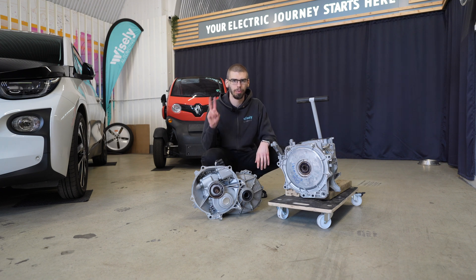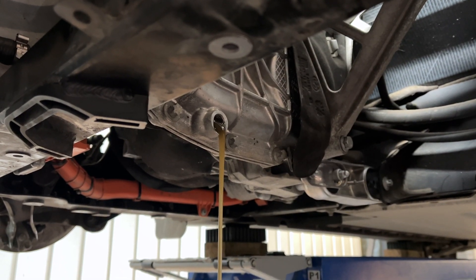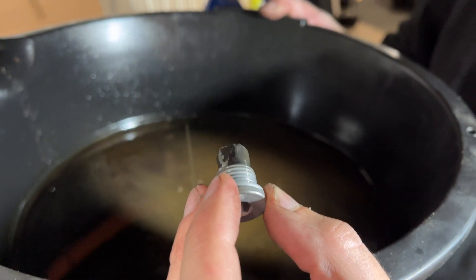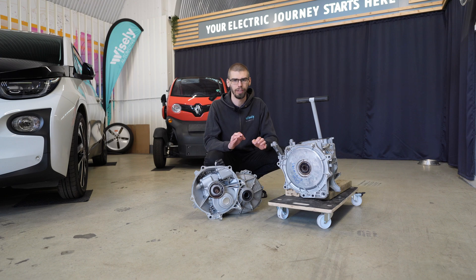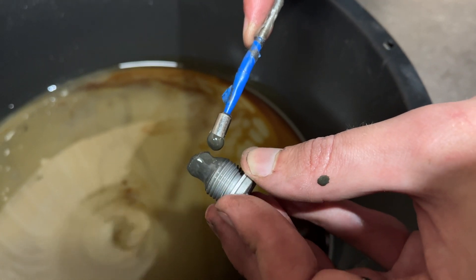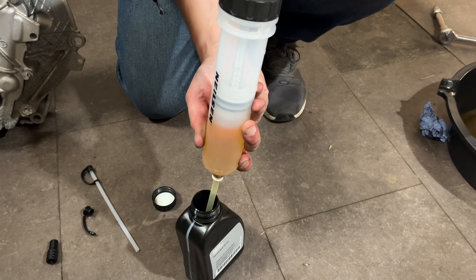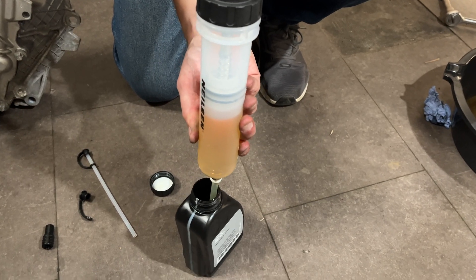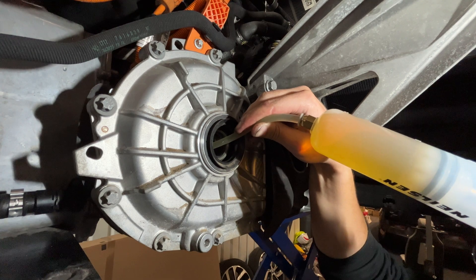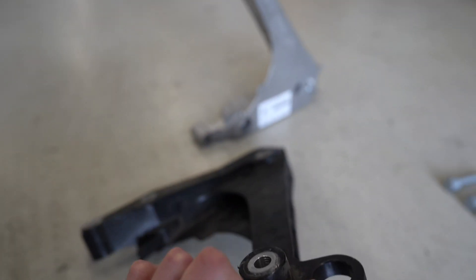While we are here, we take the opportunity to do a couple of things. Number one, replace the gearbox oil — remember the one which is meant to be a lifetime oil. But despite this gearbox only having 9,000 miles, there definitely are some tiny metal shavings in the oil. The good thing is, it's cleverly designed with the plug being magnetic, meaning that all of the shavings are attracted to the bottom of the pan and do not circulate in the oil itself. It would be really interesting to see a very high mileage example with over 100,000 miles to see whether changing the oil is actually a good idea. Secondly, like we showed in our previous repair video, the car had somehow escaped the recall of the plastic motor mounts, so while everything is in pieces, it's very simple to swap it for the newer metal part, which should be a lot more sturdy.